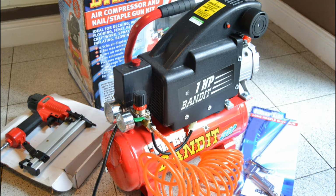I've just bought this Clarke Bandit compressor for a few upholstery projects, and the first compressor I was looking to buy was the cheaper Stanley one. But when I heard and saw lots and lots of reviews saying it's very, very loud, I went to actually hear it myself, and it was very, very loud. So I ended up at Machine Mart, and I'm so glad I did, because I've fallen in love with this Clarke Bandit. It's absolutely amazing.